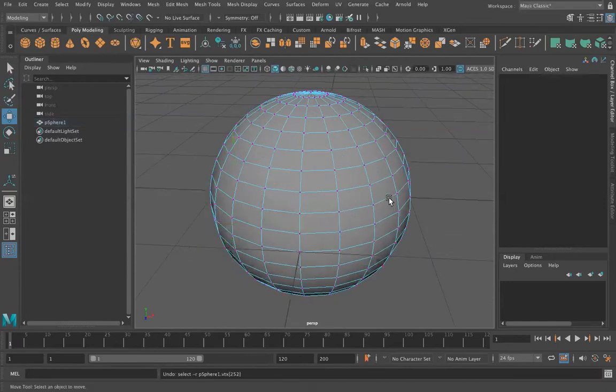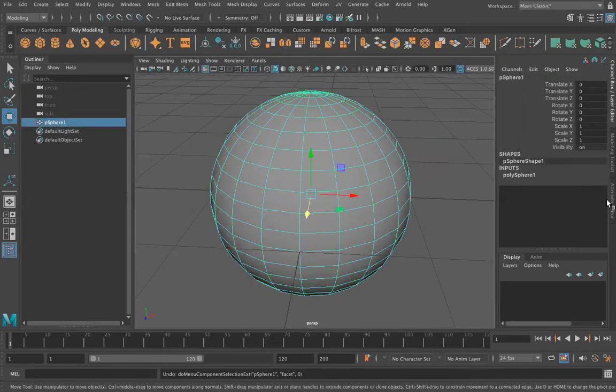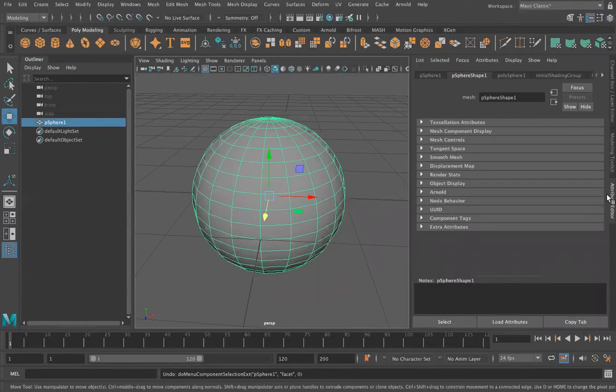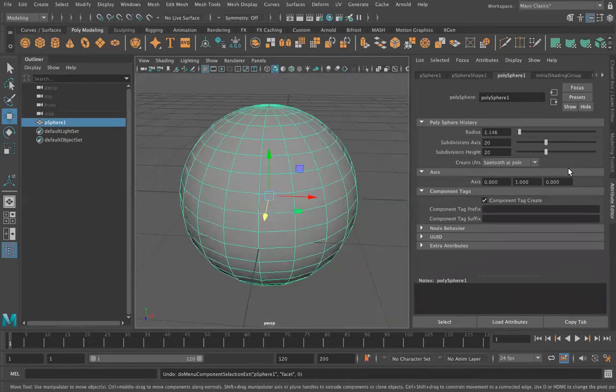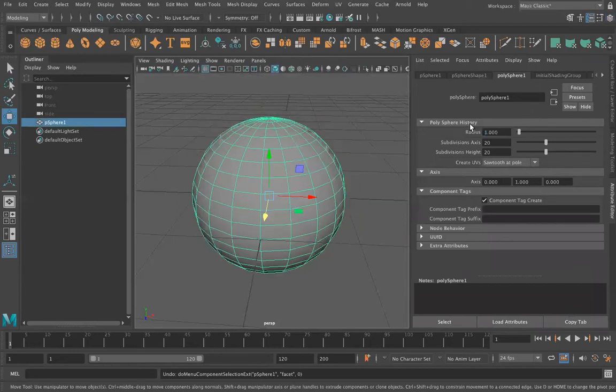Before I do that, let's go back to object mode here and look at our attribute editor. For all polyprimitives, we have this node here, the polysphere node. This allows us to change the initial appearance of our primitive object. So I have the radius of this sphere, which I can adjust, but more importantly, our subdivision axes and heights.